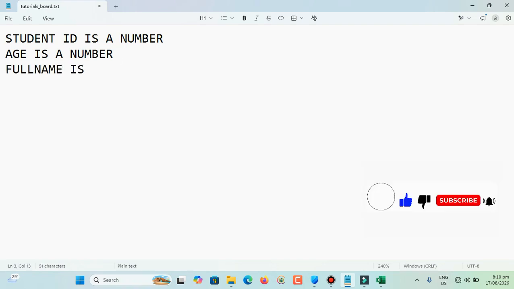When we create a table, we need to tell the database what type of information each column will store. For example, student ID is a number, age is a number, full name is text, course is text.